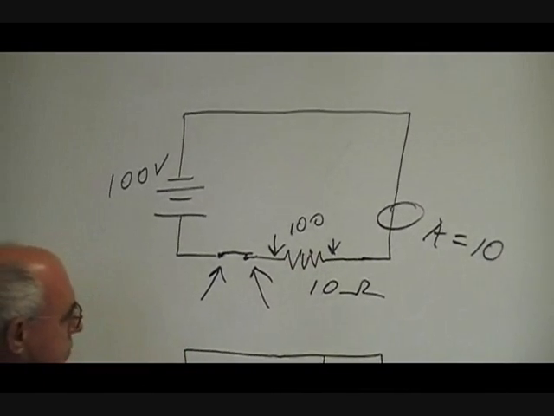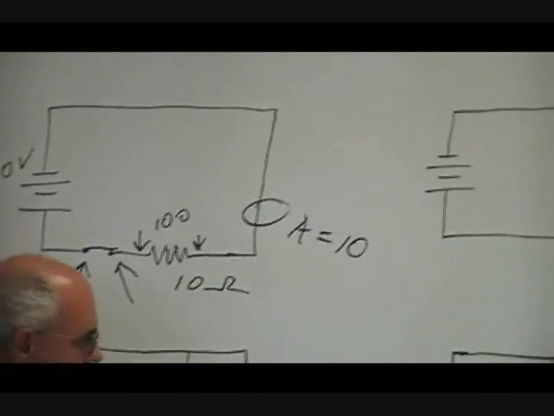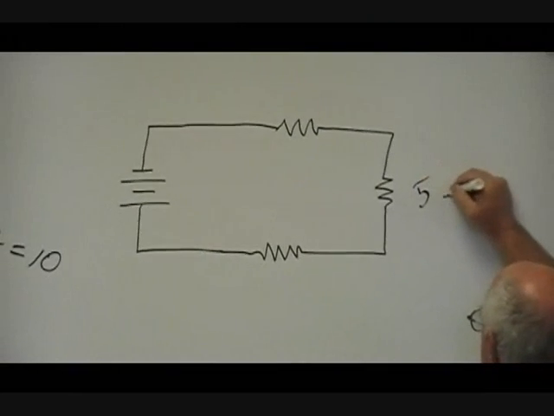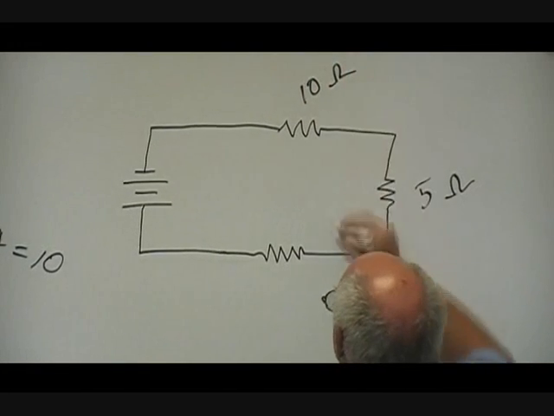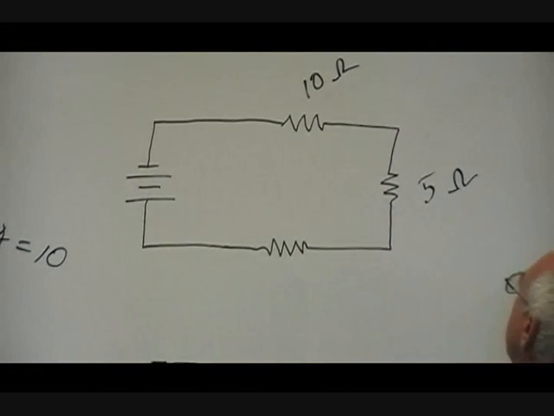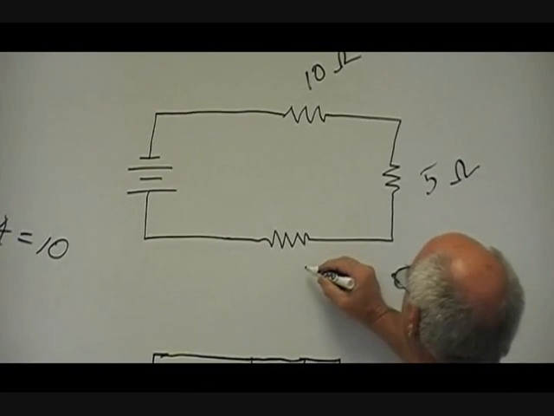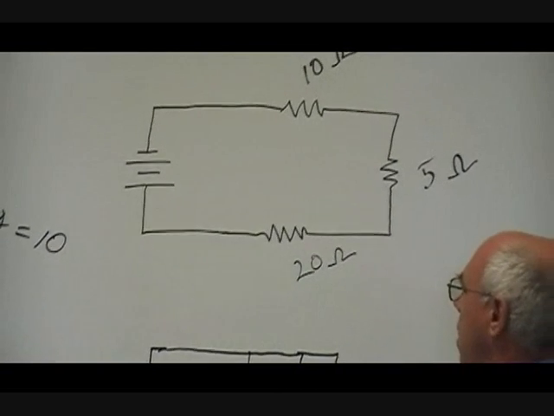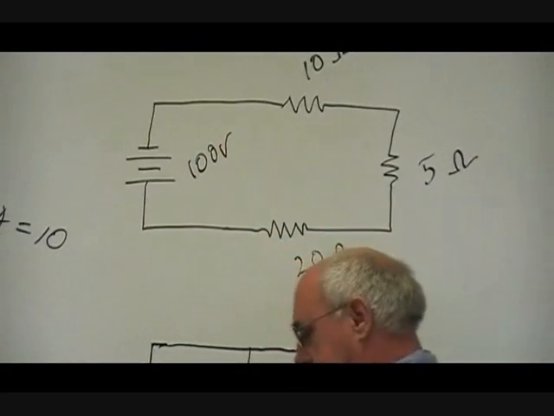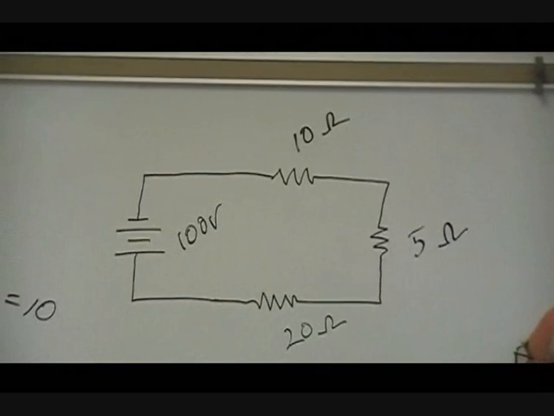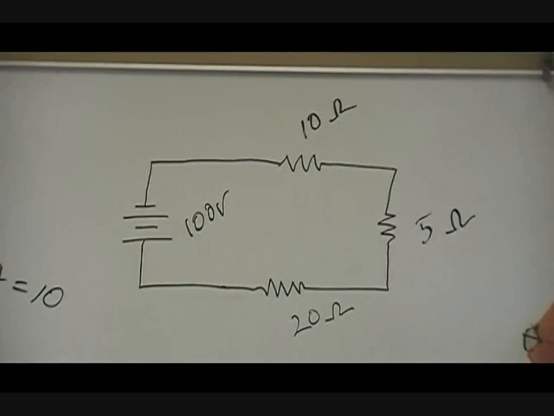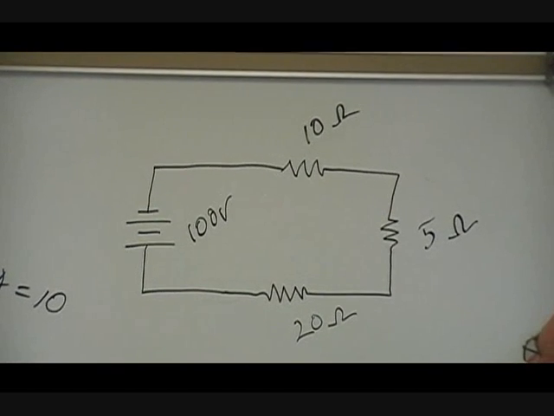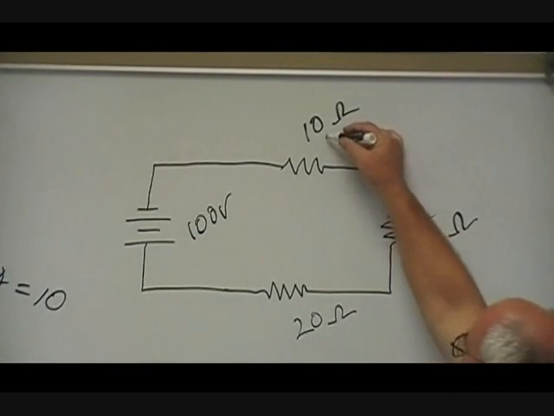Let's go a little bit more to another series circuit. What happens when we have more than one resistor? Now this is going to get a little more complicated. Let's say that we have 5 ohms, we have 10 ohms, and we have 20 ohms. Let's take our voltage source and make it 100 volts again. Now if we were to want to figure out what the voltage drops across each one of these would be, there's a couple of ways to do that. Let's use Ohm's law by adding up our total resistance.